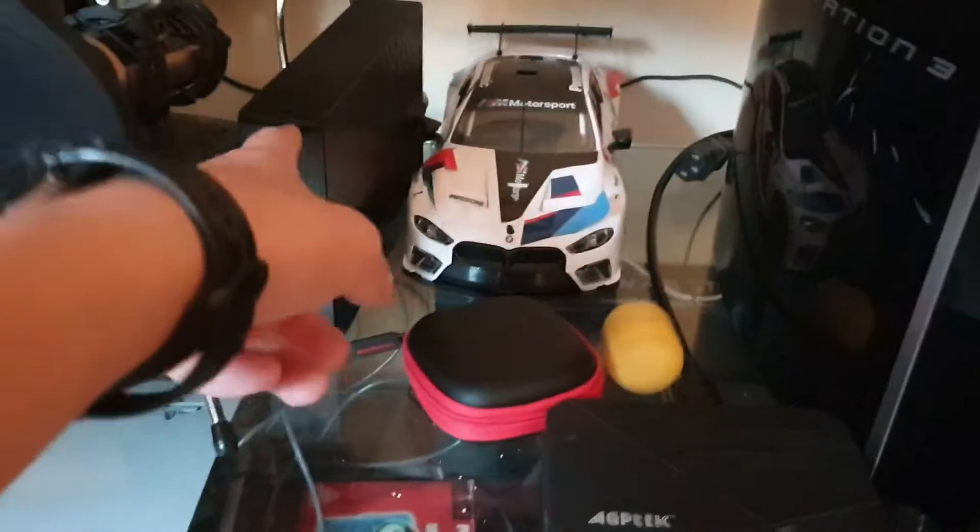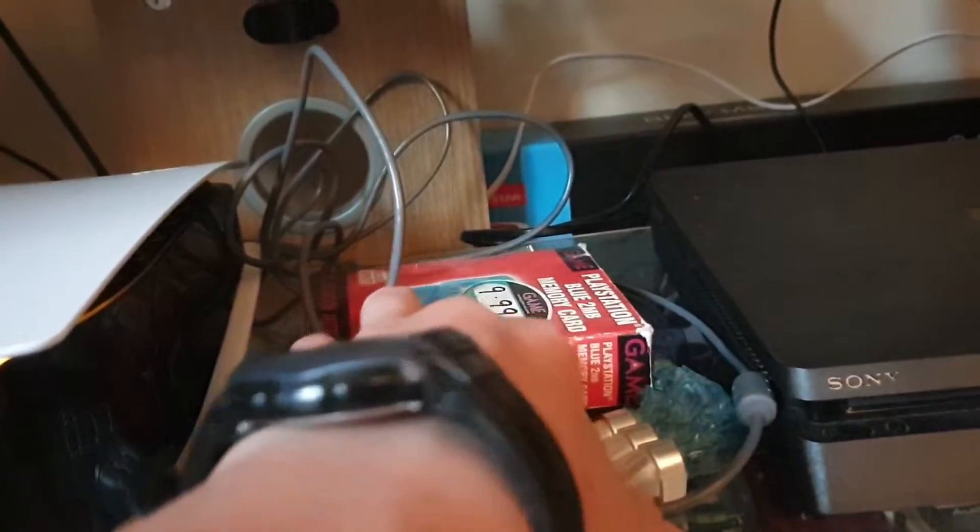Here's the main setup. We've got the PS2, PS3, PS5, and the PS4. I've got this little capture card here for the PS3. I've got my hard drive, BMW remote control car, and a mic — I don't really use that one much. I've got my two play buttons I've made, my USB stick, Skylanders portal, and some PS2 memory cards.